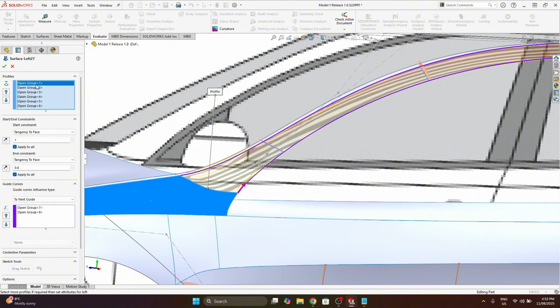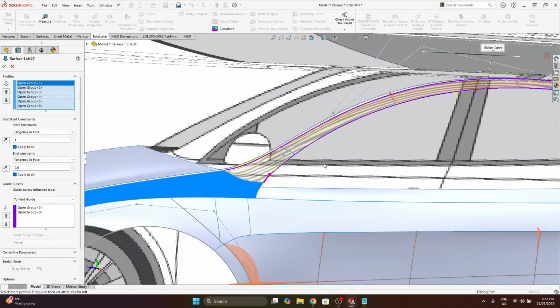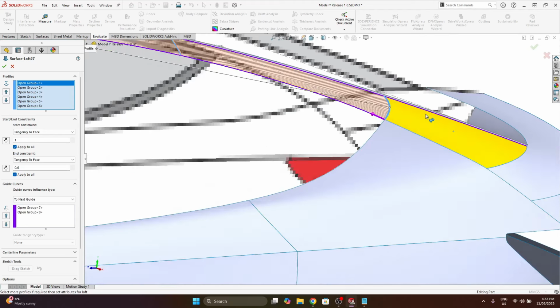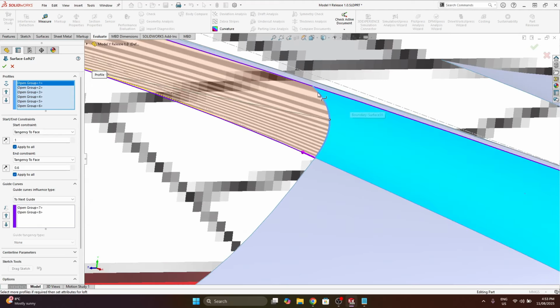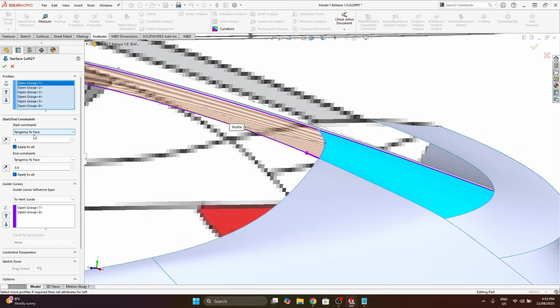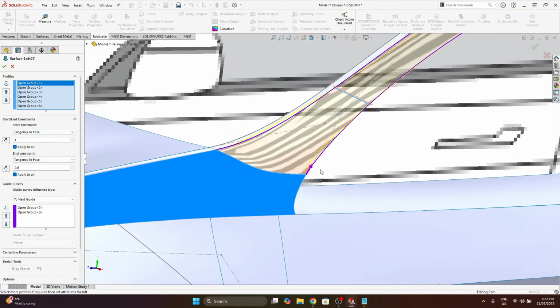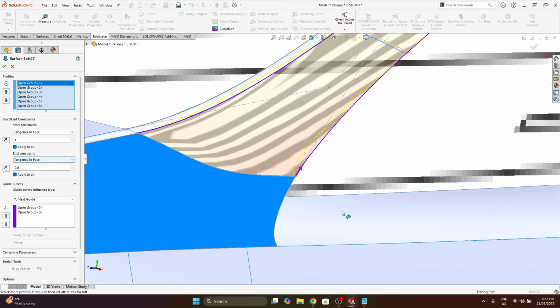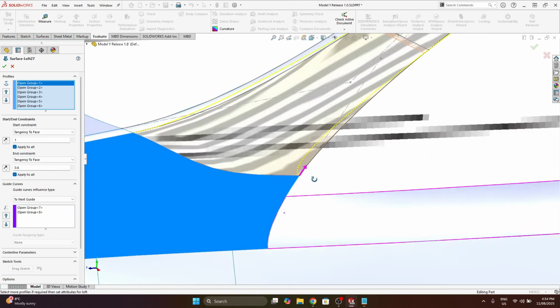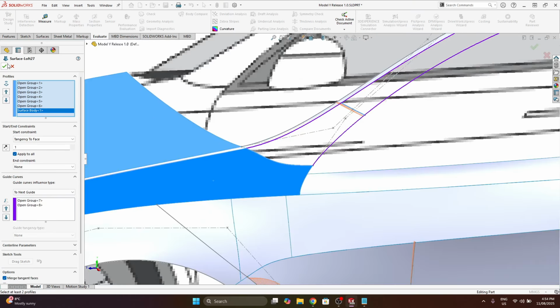not sure if I have mentioned this yet, but in this case, the first guide edge built off this existing surface, I'm setting it as tangent to face. In the surface loft you just do the start and end constraints, which I'm also doing at the end here. You can try to do curvature to face, and you can adjust the magnitude of how intense that's coming off. Generally, you want the zebra stripes turned on while you're doing this to get an idea of what you're doing.